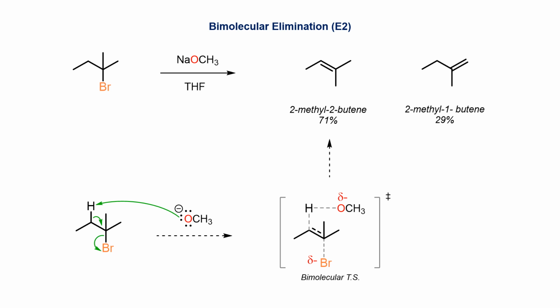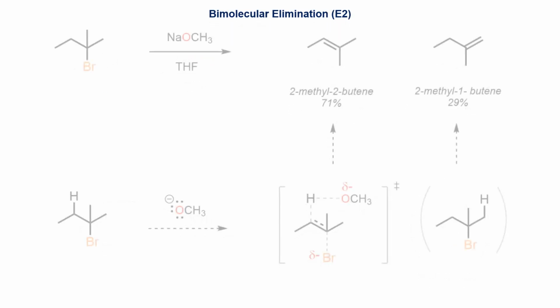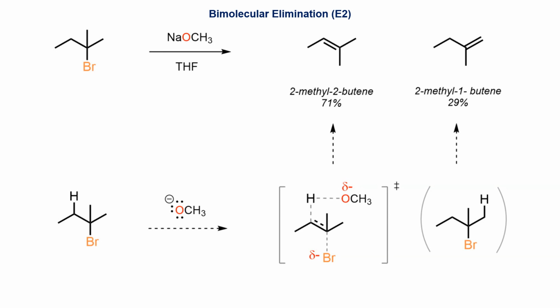The double bond is formed, in this case to give the more highly substituted Zaitsev alkene as the major product. Alternatively, concerted deprotonation on the right-hand side of the substrate will produce the minor, less substituted Hofmann product. The transition state on the way to this product has fewer electron-donating alkyl groups to help stabilize the developing sp2 hybrid carbons. This makes the transition state higher in energy than the corresponding Zaitsev process, so this product is formed more slowly.